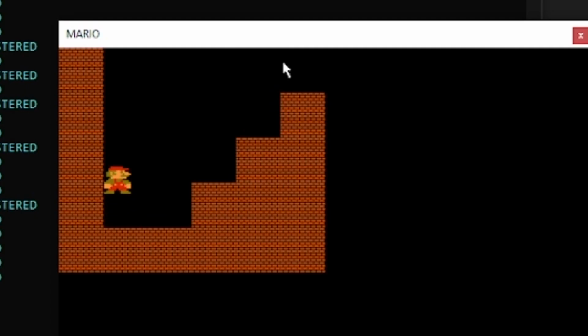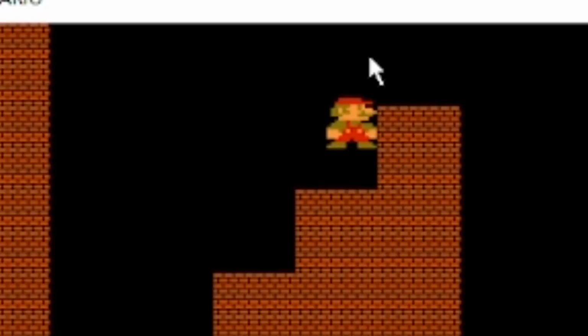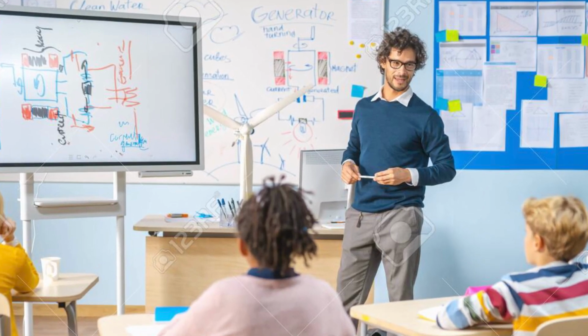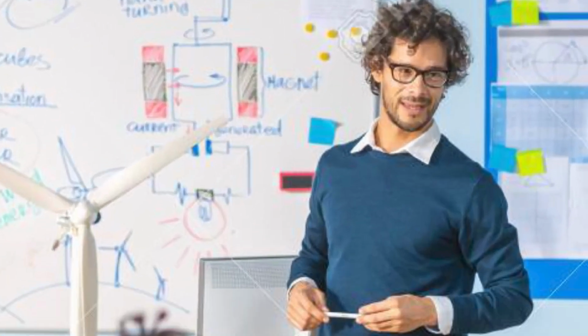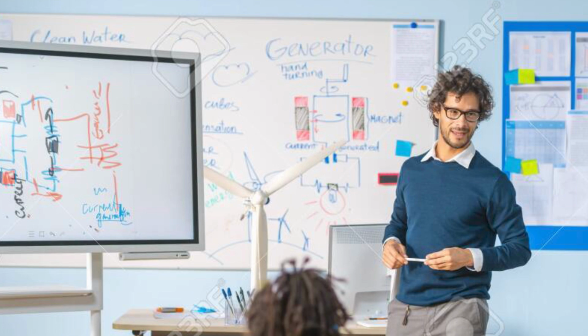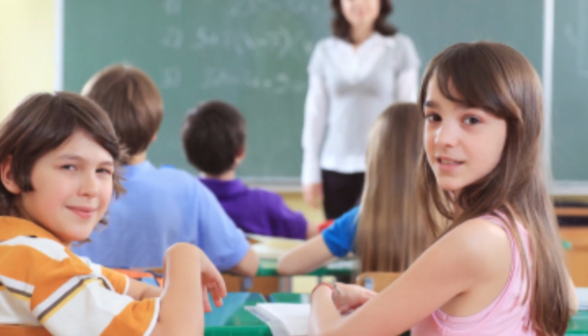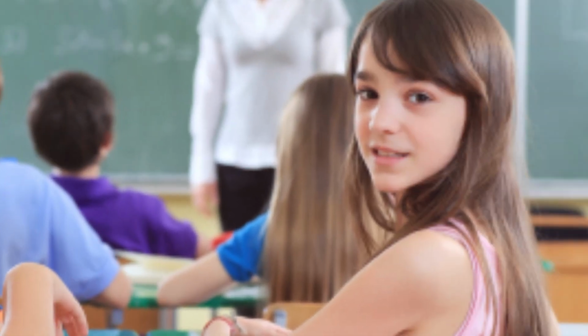I'm not gonna lie, the game is looking pretty cool right now, but I feel like there's something missing. It's physics. Remember when you were in high school and your teacher would go on and on every day about how things that go up will come down, but you were too busy playing rock, paper, scissors with Danny in the back of the class? Well, it turns out you actually need that shit. Let's slow down here. I don't have time to implement physics today, so I guess I'll do it on the last day and maybe finish the Mario game.